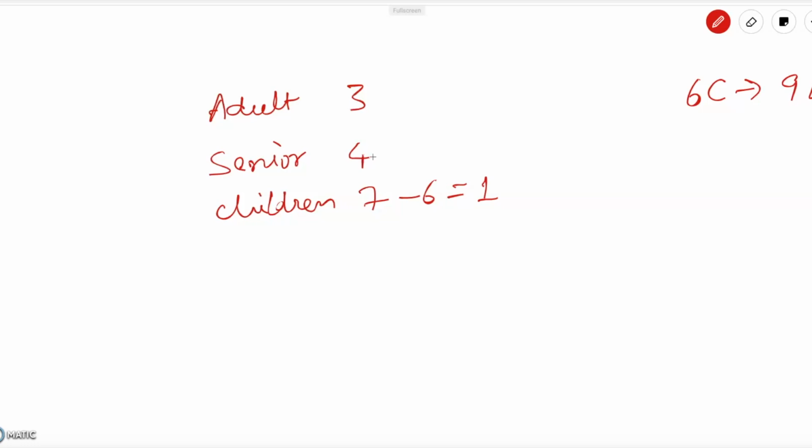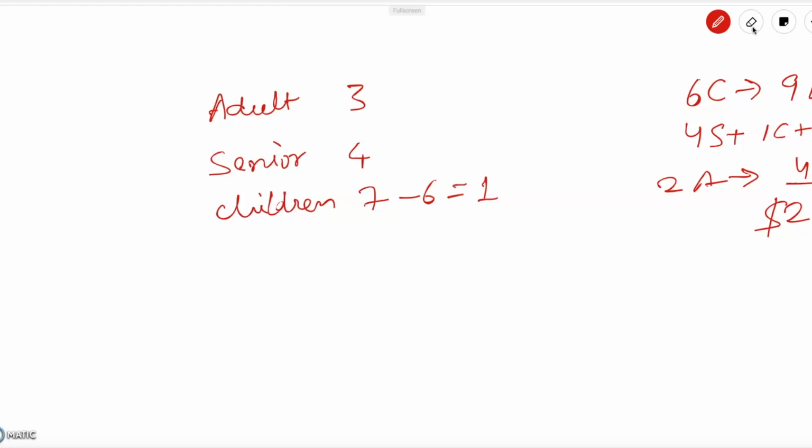Now we can take 4 seniors plus 1 child plus 1 adult, which is again 90. And now we are left with 2 adults. So 2 adults would be 40. So total cost would be 180 plus 40, which is $220. So this is the scenario when we are not emphasizing on the family tickets.